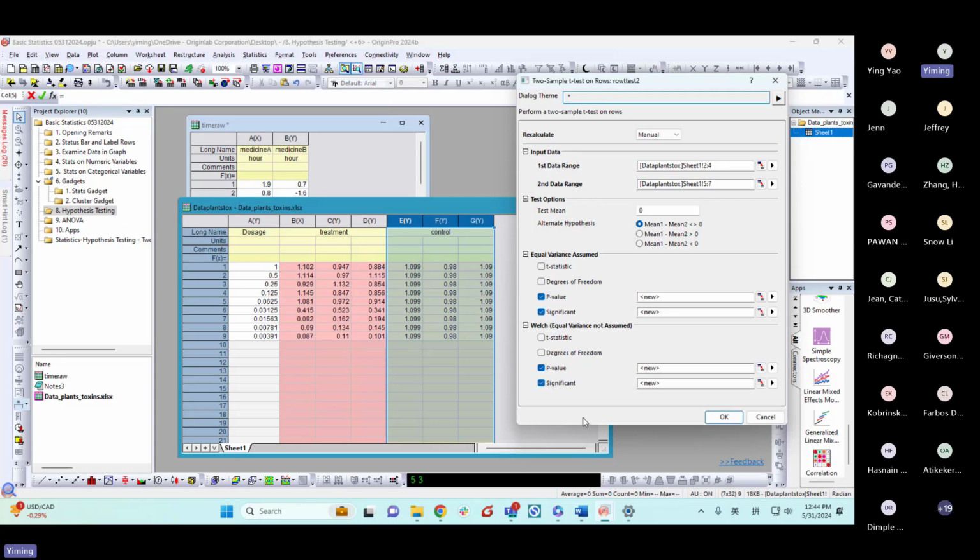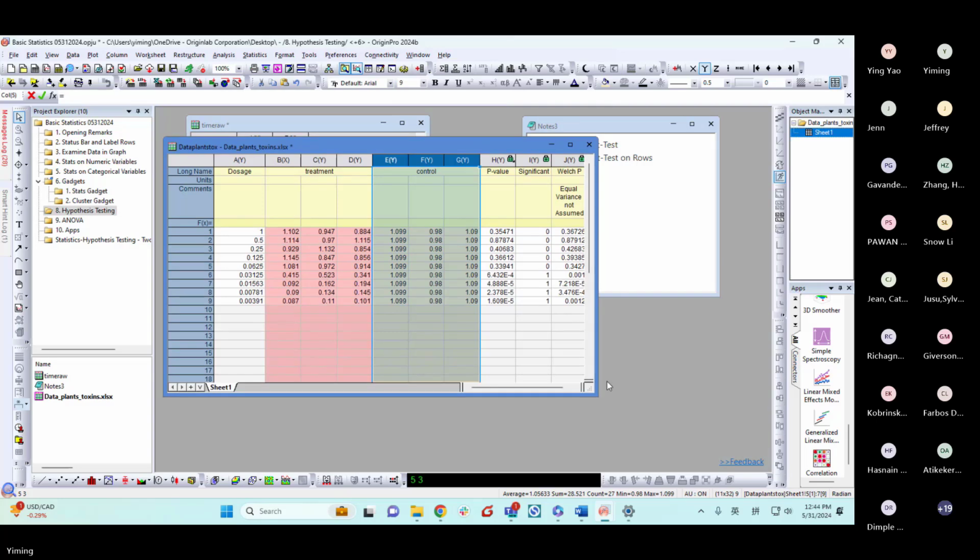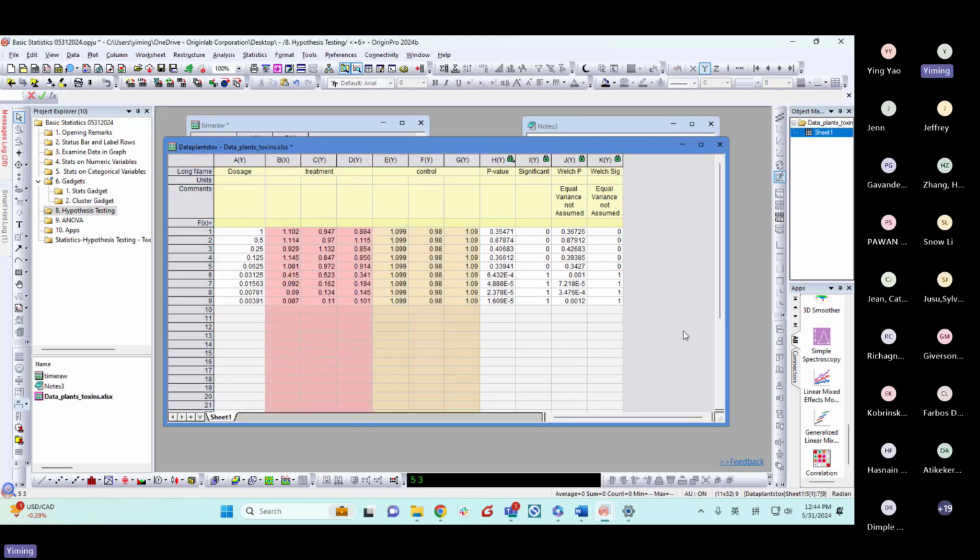Okay, we will see what it is. Let me click OK. Then you will see the p-value, either the equal variance is assumed or not, and you can quickly tell whether the difference is significant. If it's 1, then the mean value difference is significant.